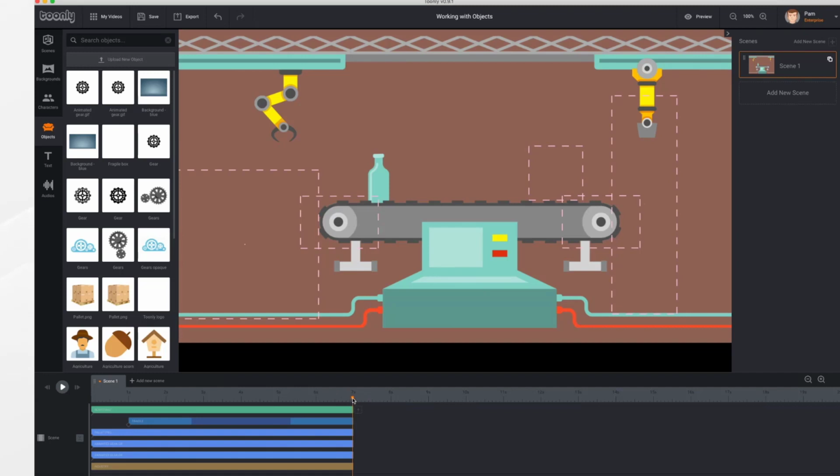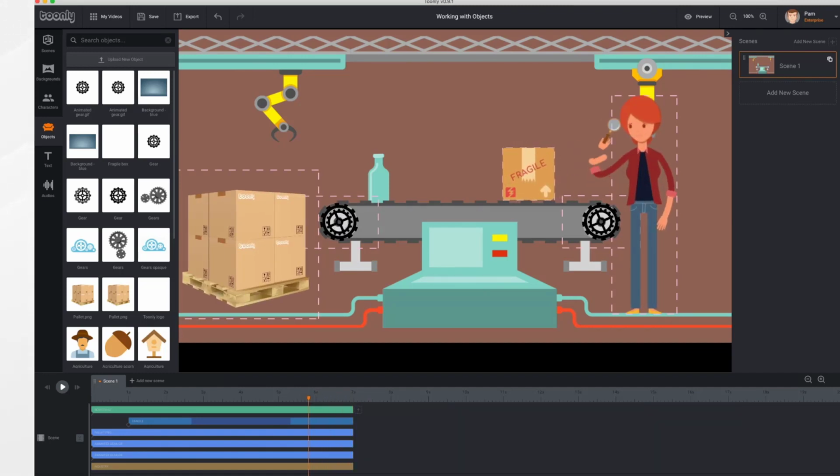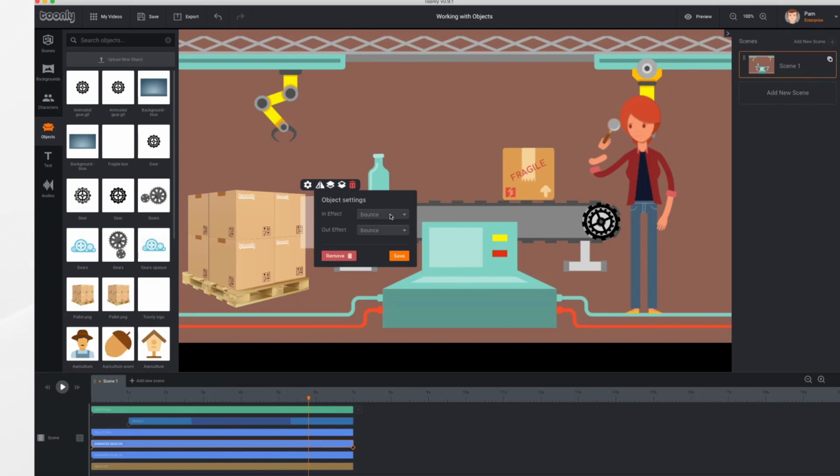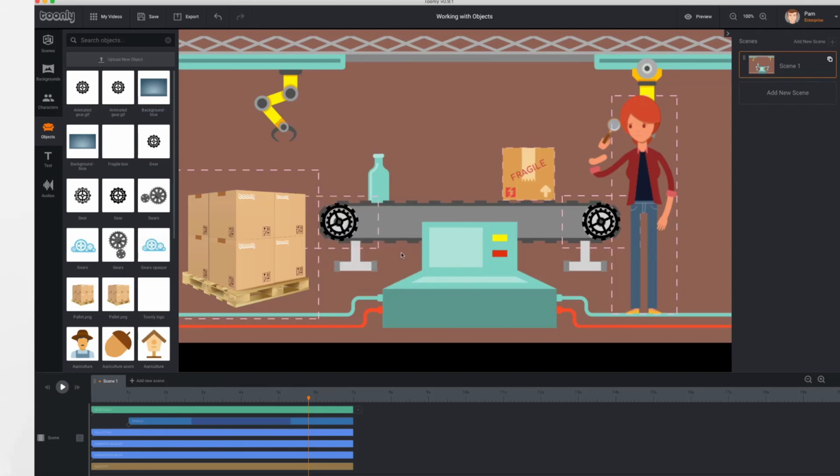So let's go ahead and have the gears appear a little differently than the others. So I'm going to select a gear, and I'm going to click Settings, and you have an in effect and an out effect. Let's have them grow in and shrink out. So I'm going to save.